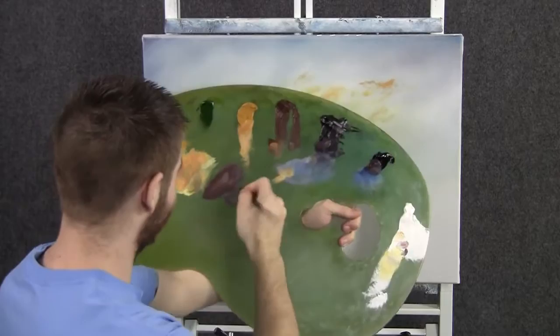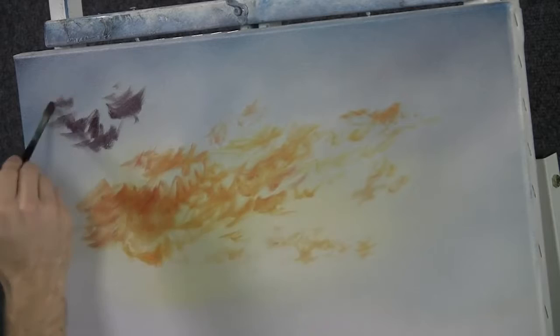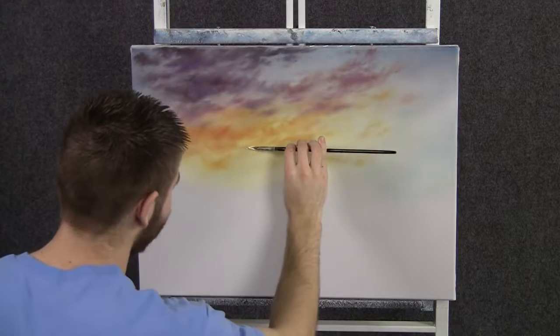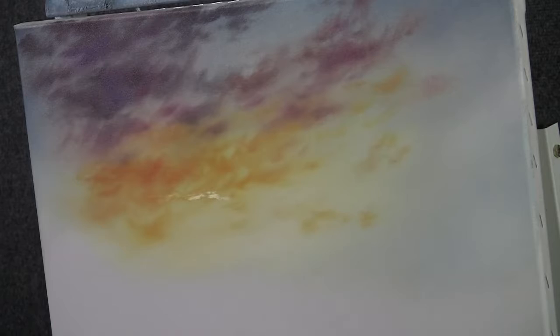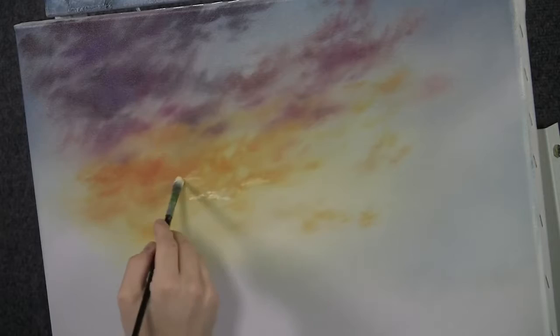Now with the filbert brush and some blue and red, we can go ahead and add in some clouds up here. These clouds are getting kind of far away from the sun, so there's less and less light — they're kind of this nice purple color. Maybe they even come right off the canvas like that. Now with the filbert brush and some yellow and white, we can come right under here and begin laying on just a few little highlights. Not too many — I don't want to distract. This sky is almost where I want it, it's almost complete. Just need a few little highlights here; they kind of add some nice extra detail to the painting. You just rub them in, you can even blend them with the filbert brush — kind of set the highlight on and then blend up the top. Very soft.